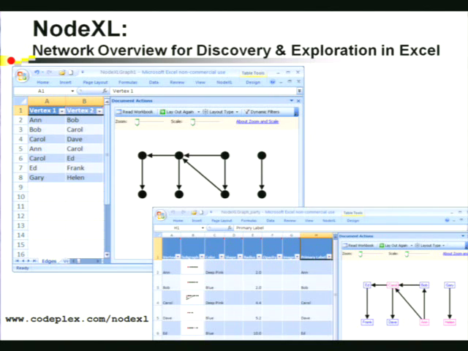I don't want to, that's a whole other talk, but I wanted to close with a few comments about NodeXL, the current effort, free to download. One of the handouts should have a page about that.